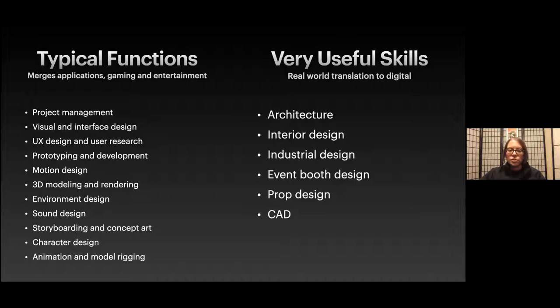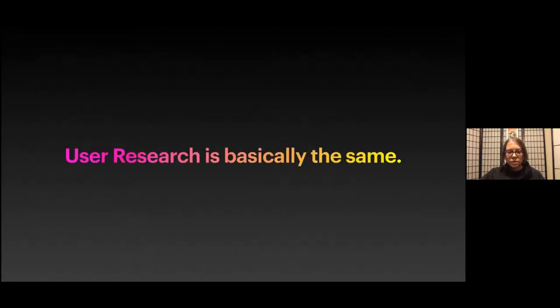Even if you don't have those skills, don't lose heart — any design skill from any background is a huge help. Architecture, interior design, industrial design, and event booth design require you to design and think spatially in 360. Prop design and CAD give you a leg up since you're designing 3D objects and working with complex design tools. Photography experience will give you an advantage for field of view, depth of field, lighting, camera angles, and exposure. Print and graphic design is also relevant since things designed for print in real space have a correlation with XR spatial design, typography, sizing, and relationships. From a user research perspective, it's essentially the same process — you're just testing from a different platform. There are some important nuances to usability testing for XR, but overall the fundamental principles are the same.